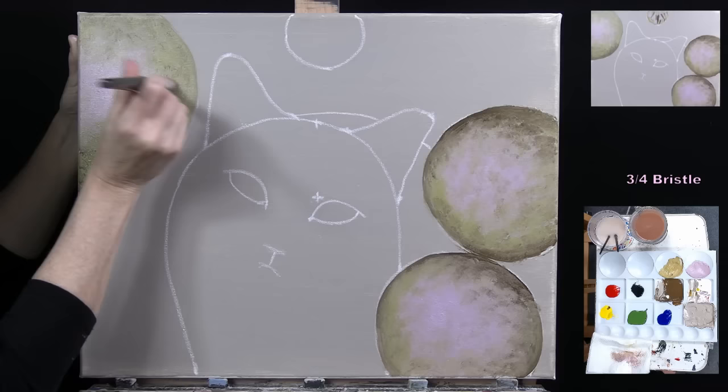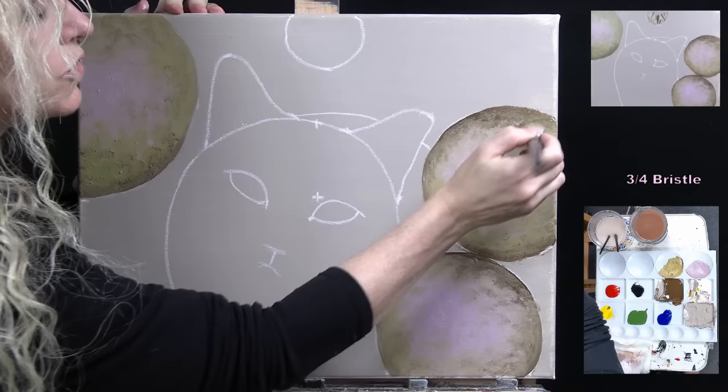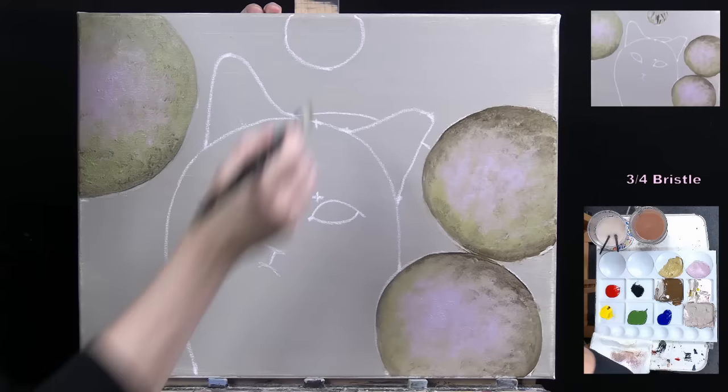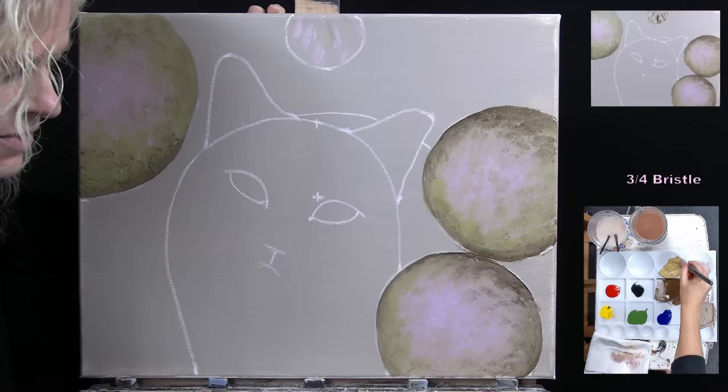So that looks pretty good. This one up in here, this top one, is going to look more like a crystal type of ornament as opposed to these sparkly, sequin type of ones. So I'm going to use more of a graphic type of brush stroke, so there'll be more lines in it. I'm going to start with a little bit of my lavender, and I'm pulling down some lines like that. Now I'm going to pick up some of my gold and do the same thing with some gold lines, if you will.